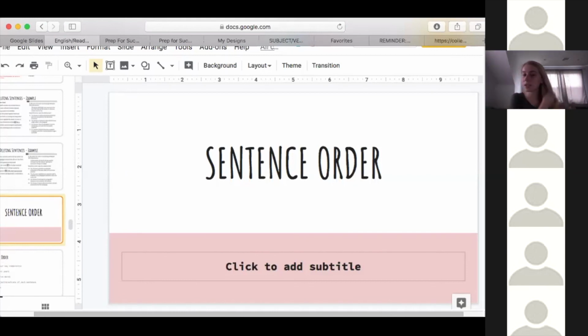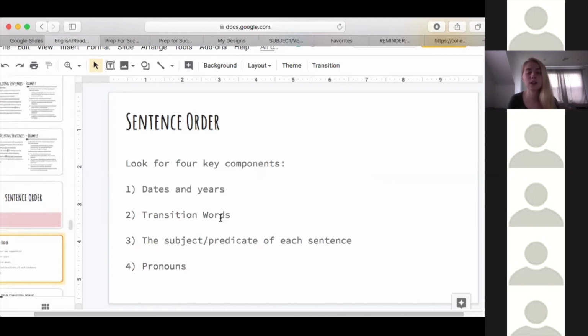This section is typically a little bit more difficult because it has a lot of different components. Each question is very different. But if you find yourself struggling on this, there are 4 main things that I really want you to look for. The first one is any dates and years. The reason that's super important is because things normally go in chronological order. I wouldn't say in 2002 this happened and then backtrack and say in 1992 this happened. I'd probably say in 1992 and then say, oh, and then later this other thing happened in this following year.